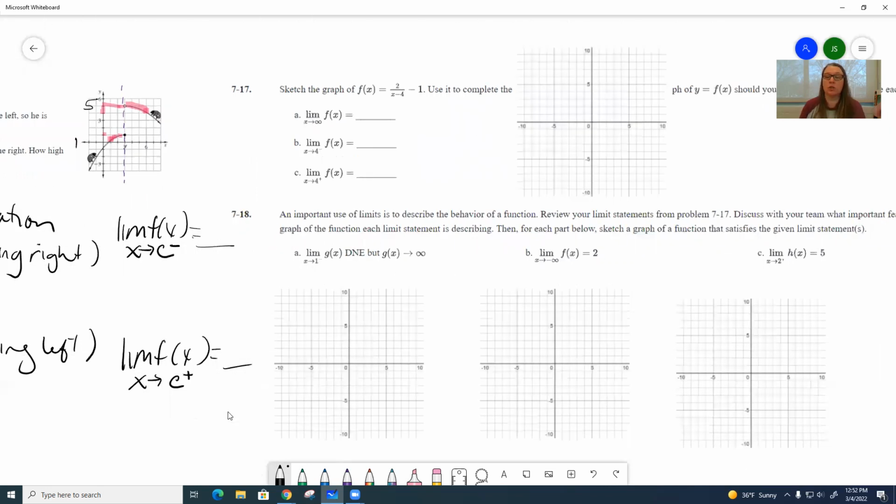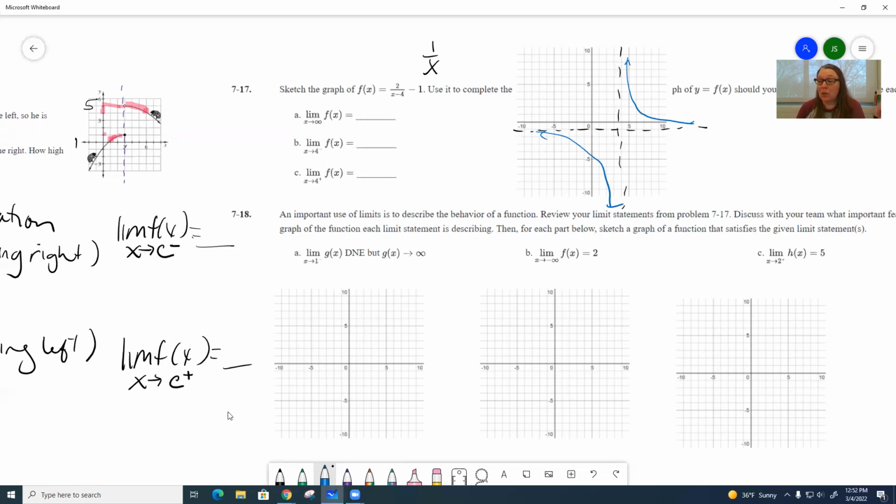This asks us to sketch this graph and then find these limits. So it's another transformation of 1 over x, and that's a shift of 4 to the right and down 1. This too would stretch it vertically, and probably the stretch doesn't matter so much when I'm finding limits. And if it just says a sketch, then this is fine. The limit here we want now is of f of x as x approaches infinity.